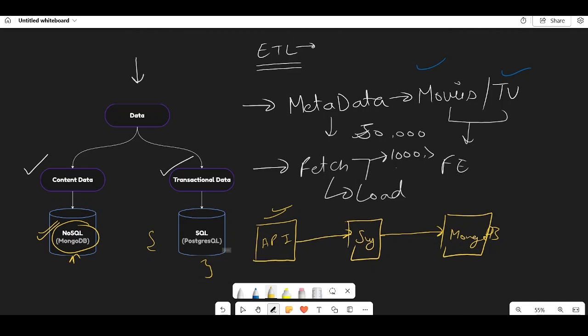This is the system that I have created, and I have created some data architecture in MongoDB. We are going to fetch this data from the TMDB API and store it. As we are using the free API, it has some limitations, so I'll have to handle those limitations in the system as well. As we go on, I will be able to explain everything that I am trying to say here.